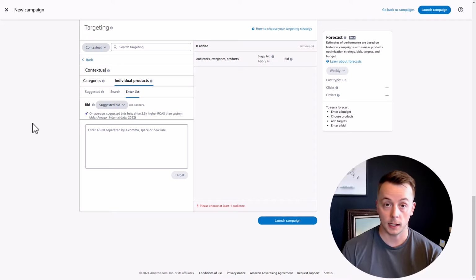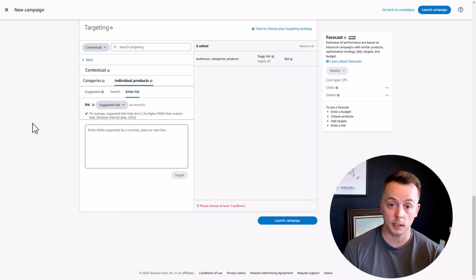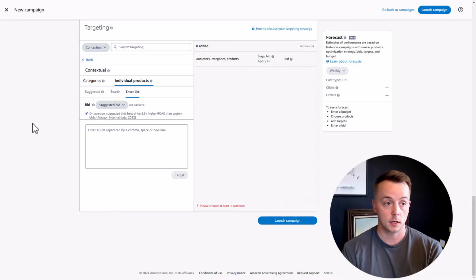I like it a lot because you can cheaply get impressions and you can cheaply get clicks. Even your expensive clicks can sometimes convert really, really well depending on how you're targeting. I like this as a launch strategy for products, and it's really good at brand offense. This is the phase 1.2 of the brand offense strategy that I use. These are really easy to set up and they're pretty easy to optimize because it's less about the specific bid and a lot more about just optimizing the targets.